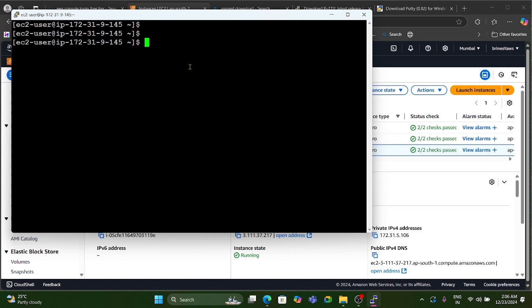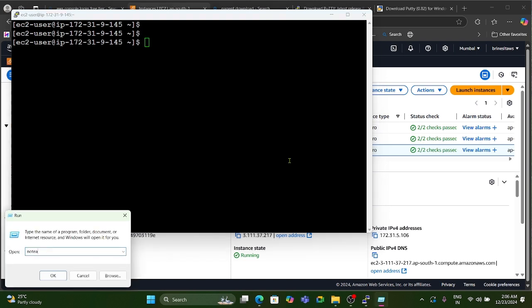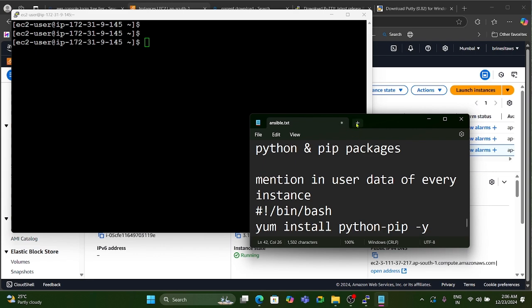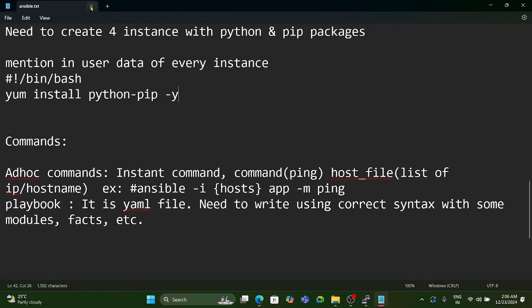Before going to the next session, just let me explain about the commands of Ansible. So in Ansible, basically I will run some commands on my Ansible server itself, or I will run some commands on a remote machine.